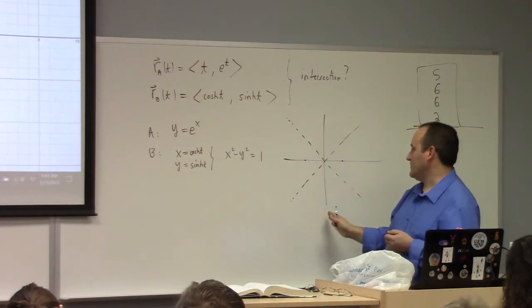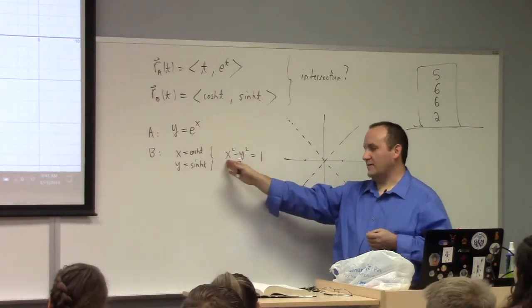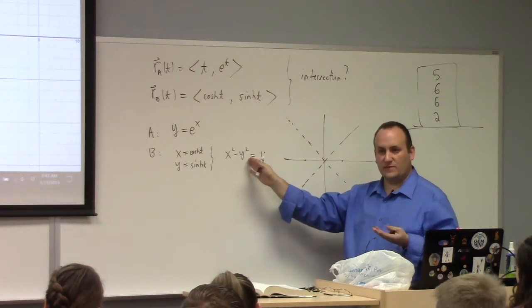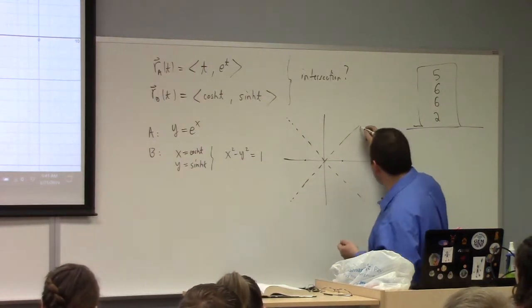I'm saying that there's no x equals 0 solution, which makes sense to me, because if I put x equal to 0 here, I get minus y squared equals 1, which has no real solution, right? Which is how I know it opens sideways. I mean, there are other approaches, but that's one.